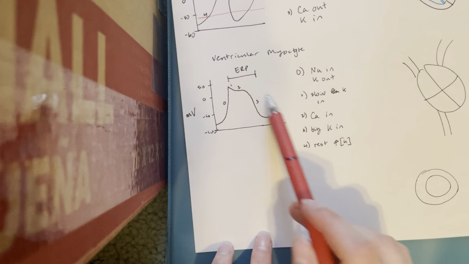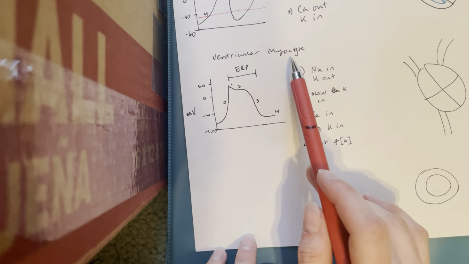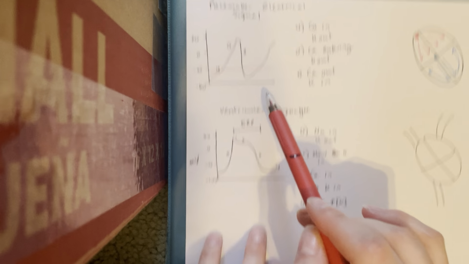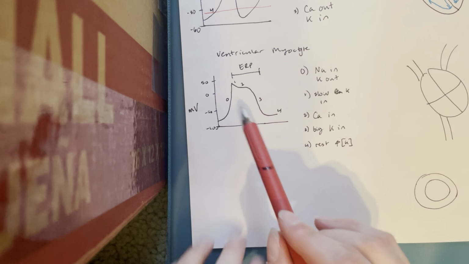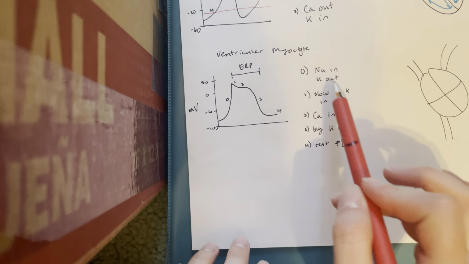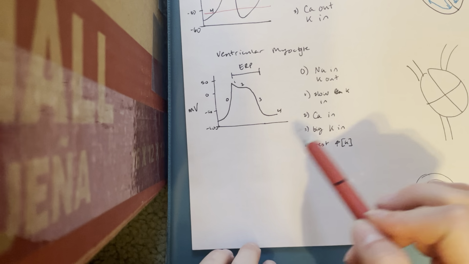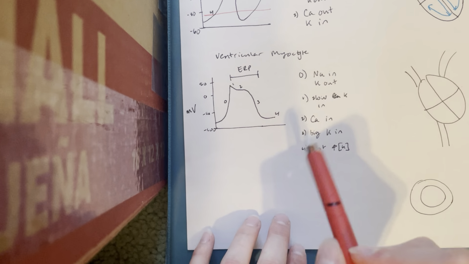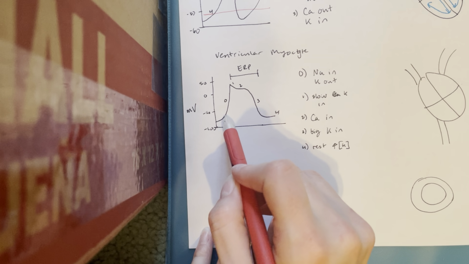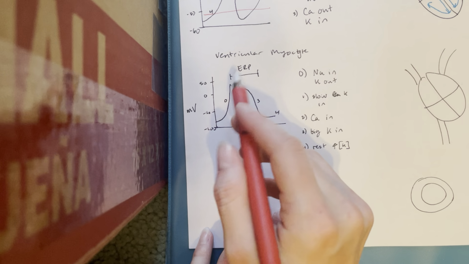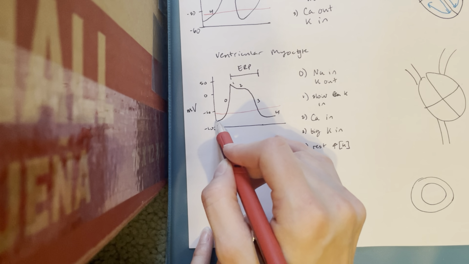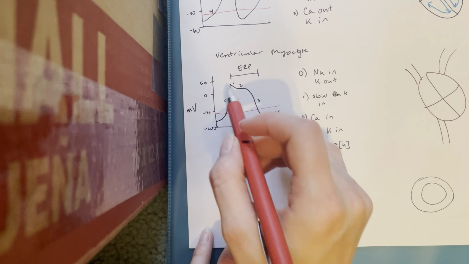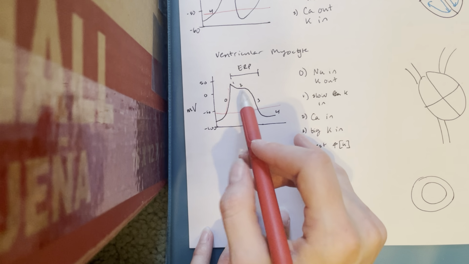Now, within the actual muscle cells, like we see a ventricular myocyte, once the signal is received from this pacemaker cell, we will see an exchange of sodium and potassium instead, and then a little bit of calcium playing in. But we'll have sodium coming in and potassium going out to initiate that change in charge. Once it reaches its threshold and enough sodium comes in, we will see a large influx of sodium and a large efflux of calcium.